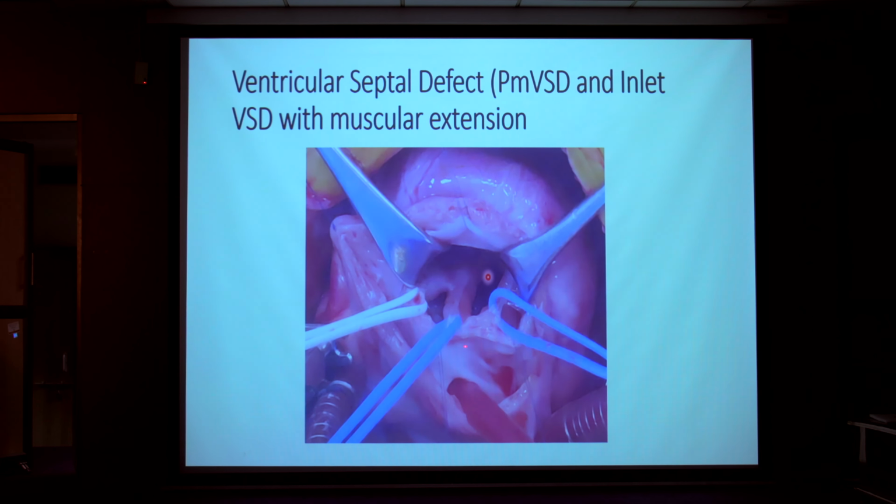See, that is the right fibrous trigone, and that is the coronary sinus. And we expect the bundle to be here, and the node to be here, and the bundle to travel along this strip of muscle. So when you are closing that kind of VSD, it is better to avoid closing them separately. Better to take a single large patch and close it, so that you can avoid injury to the bundle.